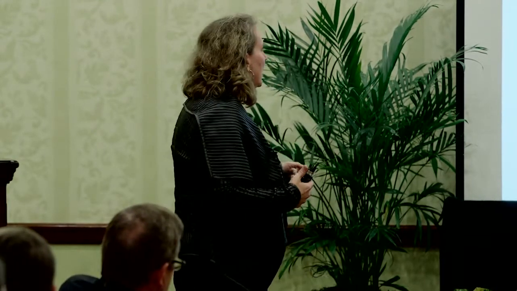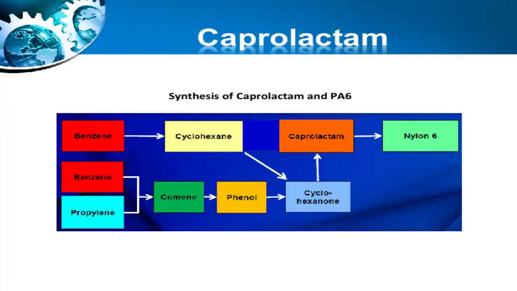I'm going to jump into the nylon portion of it now. And in nylon, not only is benzene a very important component, but caprolactam is probably just as big. And the reason why is caprolactam starts with the benzene. And those two, benzene and caprolactam, are going to be your biggest contributors to how your nylon price is going to move. Also, supply and demand is very key. And supply and demand has actually been the best thing that has happened to the nylon market within the last 18 months or so. And I'll explain a little bit why.